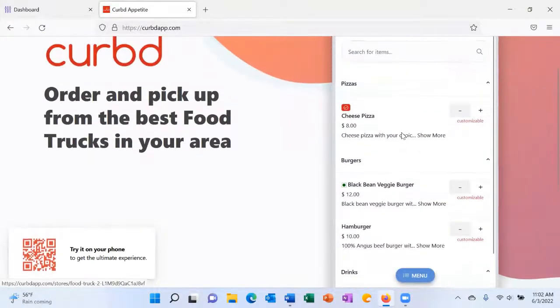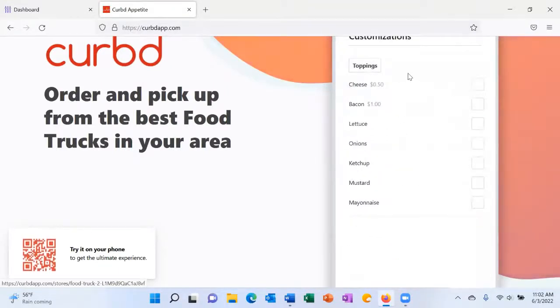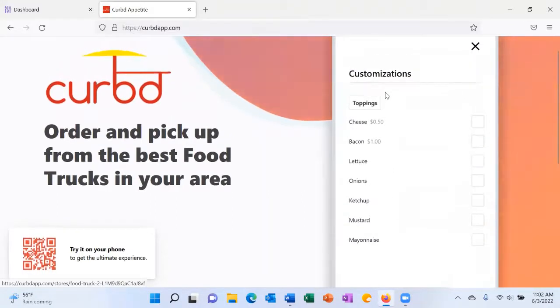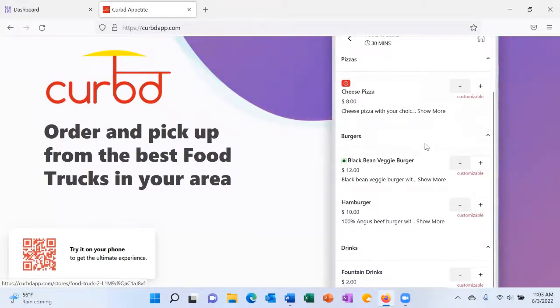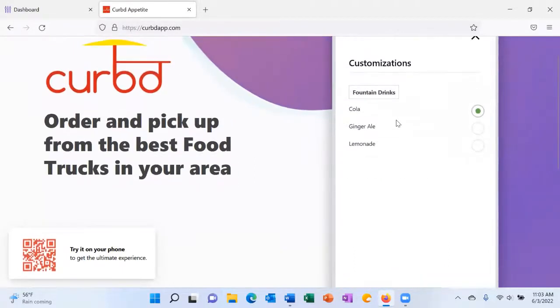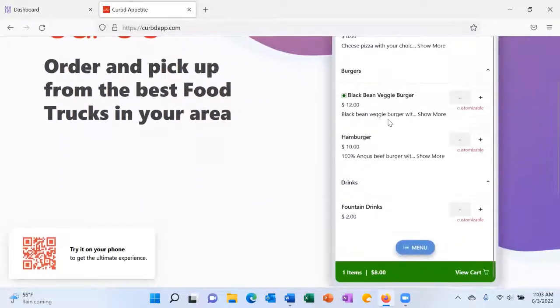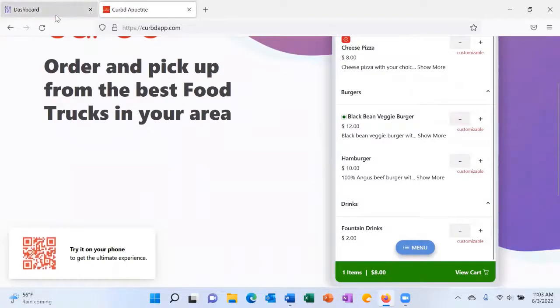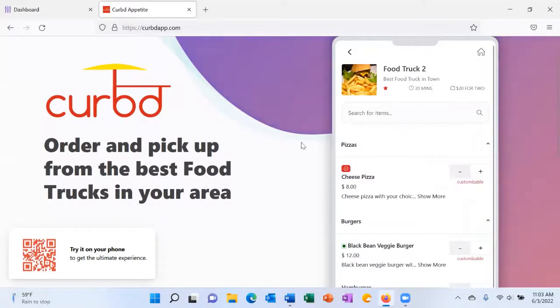This item is in the cart. And then if you wanted to do, again, a black bean veggie burger, as you can see, you can customize the options: cheese, bacon, lettuce, onions, whatever you want to put on there, you can add. And this is how it's going to show up on the actual app. And again, this is the fountain drinks. Just wanted to show you that as well. So here we have it. It's relatively easy to go in and update things on the dashboard and create menus. This is how ultimately it's going to look. If you add pictures, it'll show up here. That's how it goes.